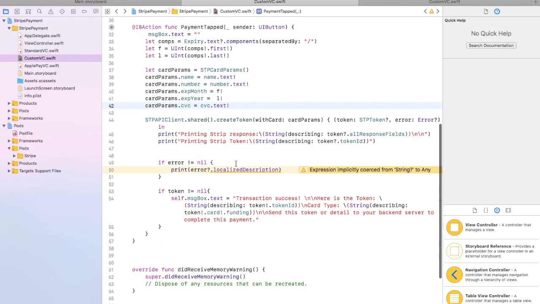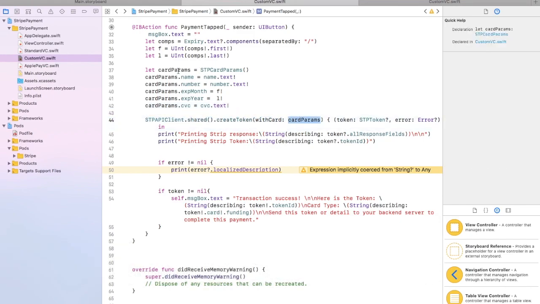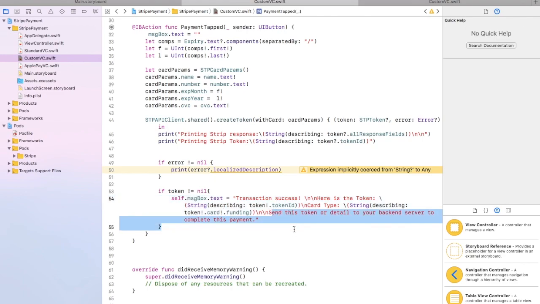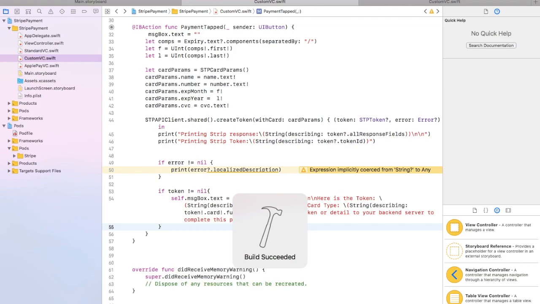It takes a UInt, so we are converting this string to UInt, and in the create token method you need to pass the card params and this will return a token and an error. Both are optional. If the token is there, the error will be nil; if the error is there, the token will be nil. So basically we have added a check for null safety.